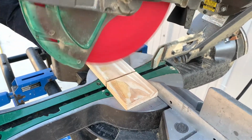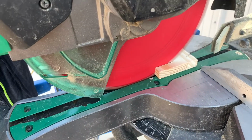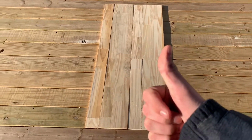But then I realized I could use the cutoff from that piece to put right there instead of using a completely different piece of wood. So then I cut that piece, and then everything looked great. It was just the width I wanted.